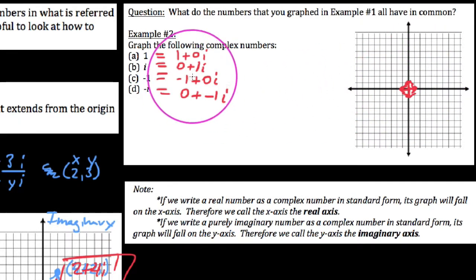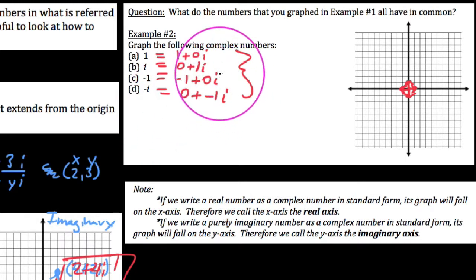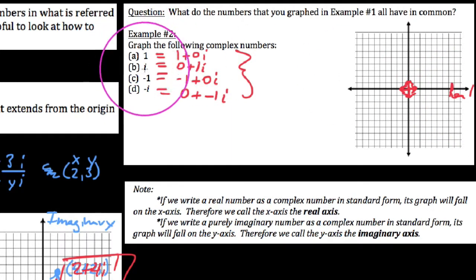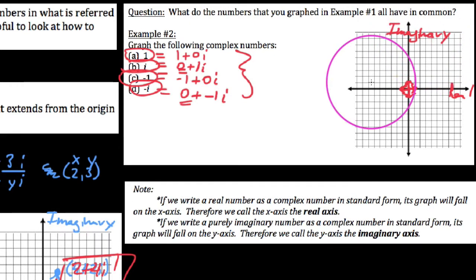So all of these vectors right here, these are interesting standard unit vectors, if you want to give them a name. But essentially, we could say anything that is purely real is going to have to fall on the real axis when you graph it. So these two numbers here, 1 and negative 1, you could see that those fell either to the right or to the left. And then purely imaginary numbers, the real part is 0. If the real part is 0, it's got to fall purely on the imaginary axis, okay? And this is true of anything that's purely imaginary. It falls on the imaginary axis.